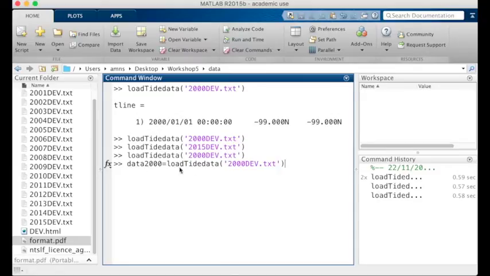So I could now rerun this function on different data files, and I would give the output an appropriate name. So if I press enter at this point, it takes a short while to run because it's reading through many thousands of lines of data and it's checking to see whether they're null values.